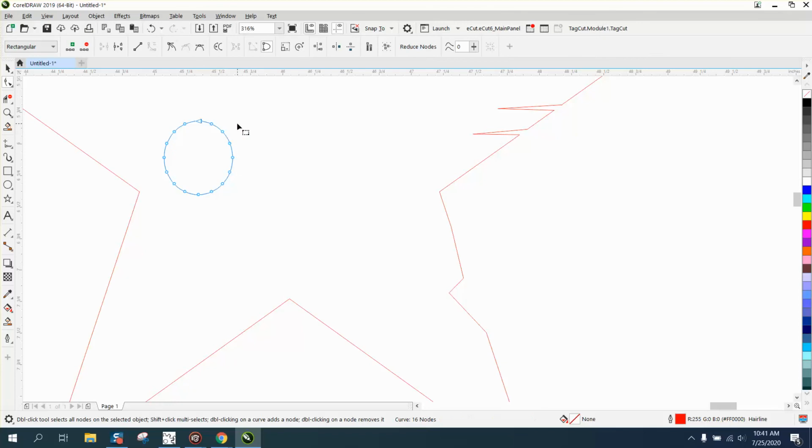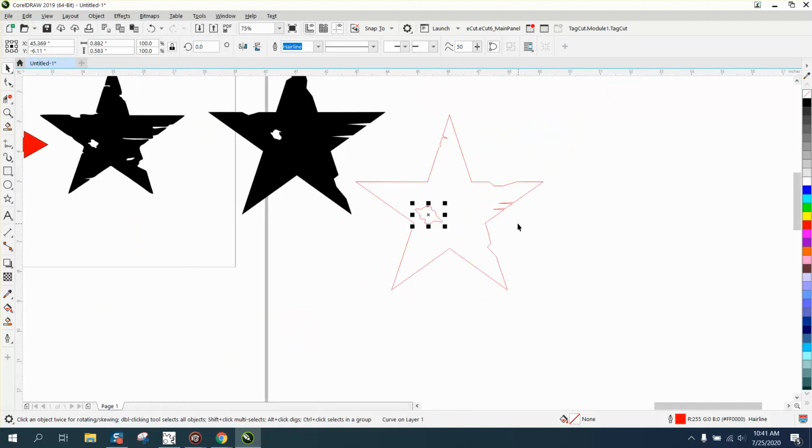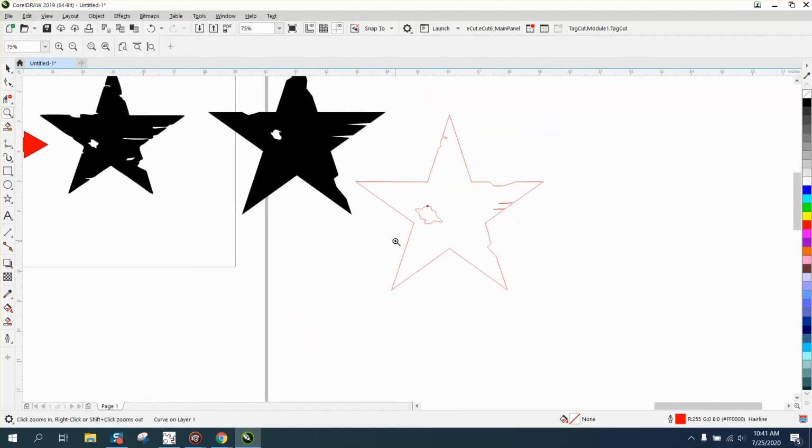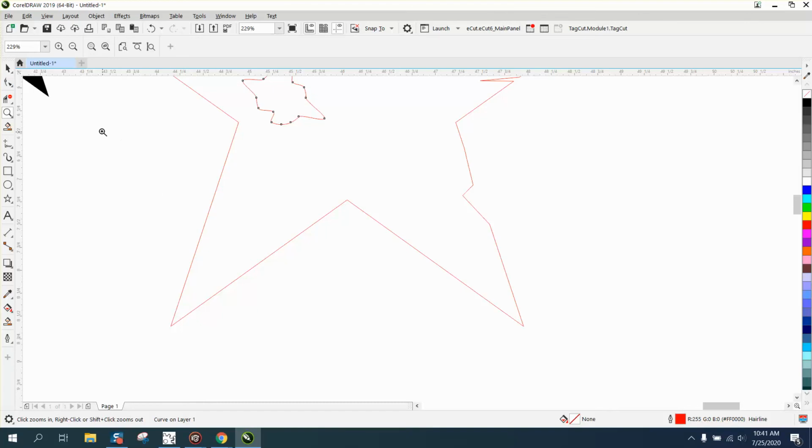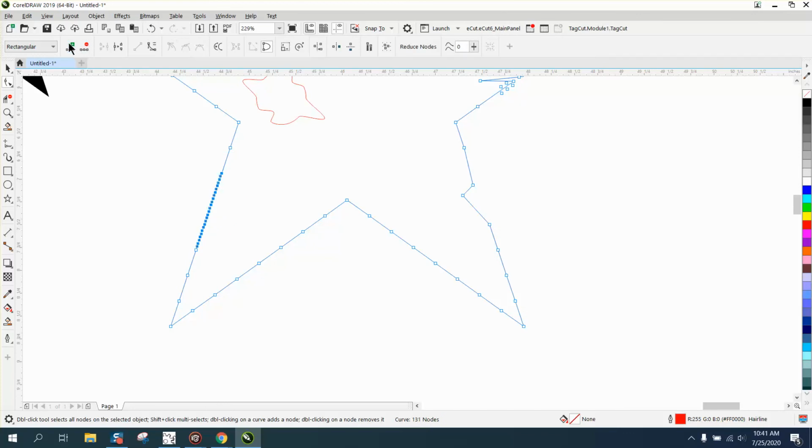And then you could take away from the nodes and make it a weird shape so it wouldn't be so perfect. You could do that all over. I'm going to do a few more just to make it look good. So just remember, even though you've got just a couple of nodes on this wall, you could always add nodes and take nodes away. And we'd like maybe just a fine line.